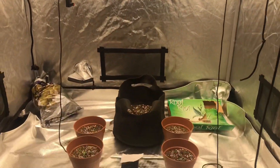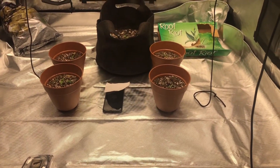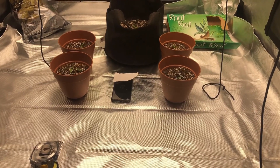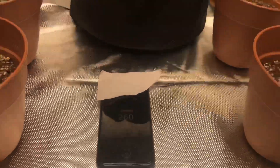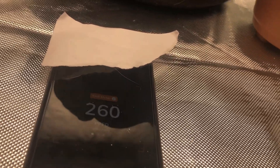I'm doing a quick PAR distance check — I want to set my distance to my PAR. One good thing I can say about the cell phone PAR app is it's cheap, though you might just want to buy a PAR meter. I got my distance set at about 39 inches. I'm dimmed down to 40% and the PAR is perfect at 260. If I put it all the way up it's going to be at about 900 to 1000 at 39 inches away.